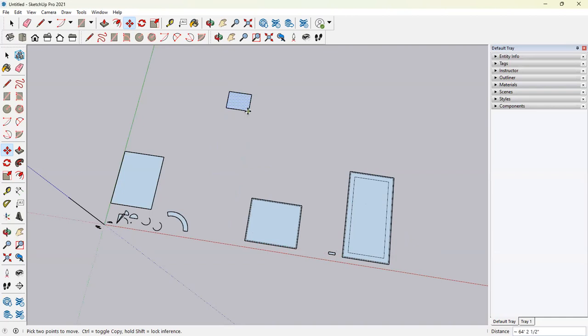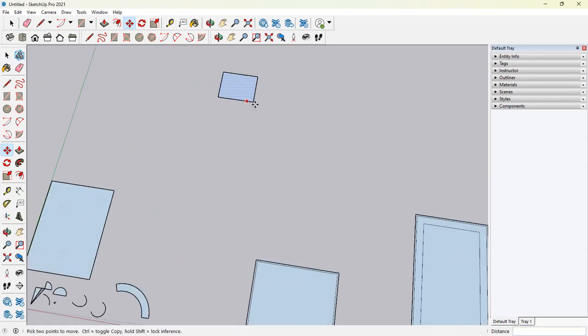Similarly, if I click on it, again I click on my arrow key, I'll again snap it to the green axis. And let's say I want to move it 5 feet. I'll leave my mouse, I'll leave everything, and I just type in 5 feet. And it will move 5 feet from the original position.